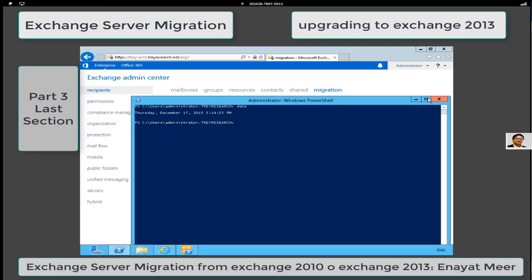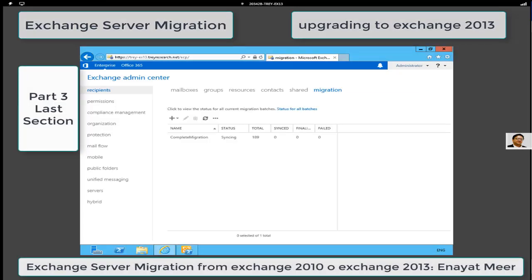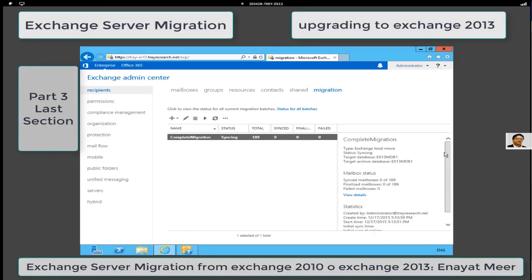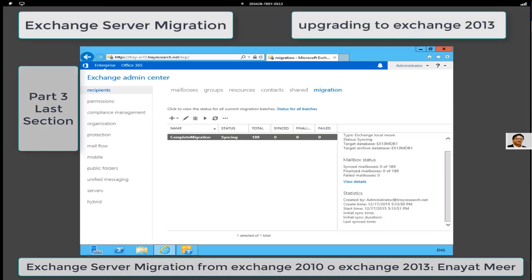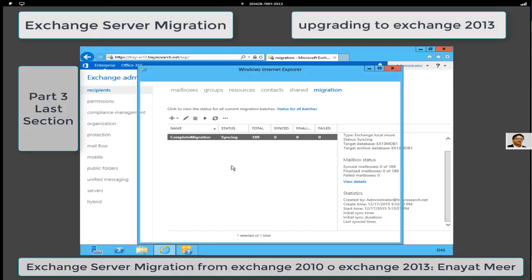All right, this was done a few seconds ago, and now we have to wait. It will take a little while, so I don't want you to just watch what I am watching. I can wait, or I can pause the video and come back, but you see the status is syncing. 189 total users are syncing, and this will take a while.